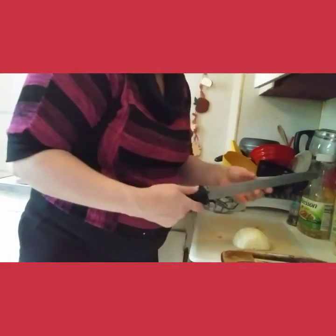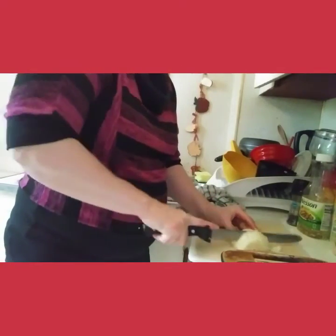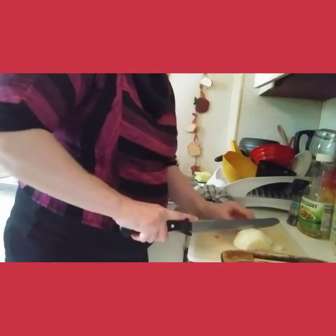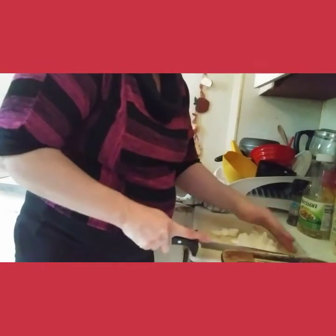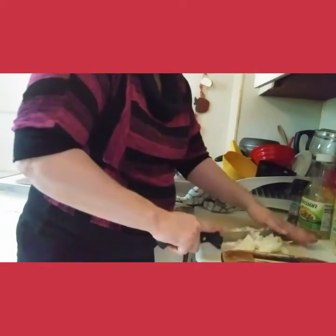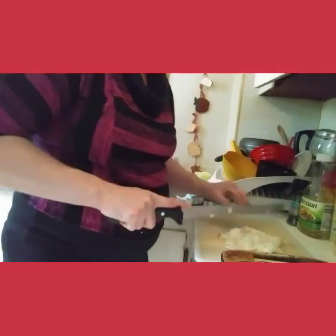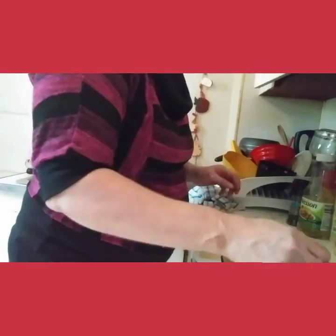When your eyes burn, rinse them, and give them a quick rub on your stainless. It counteracts. Ooh, these are strong. Okay, I'm only going to be using it just for flavoring.